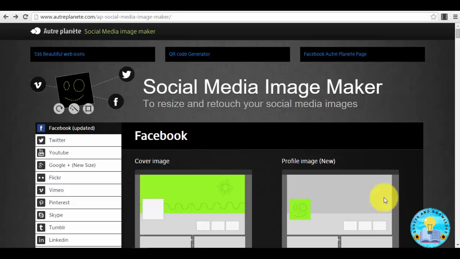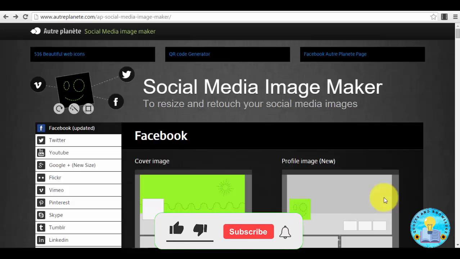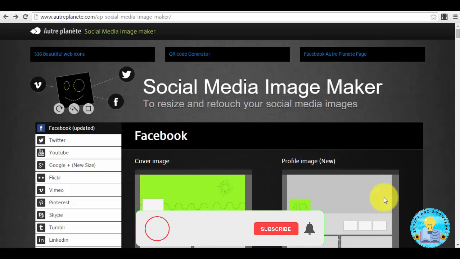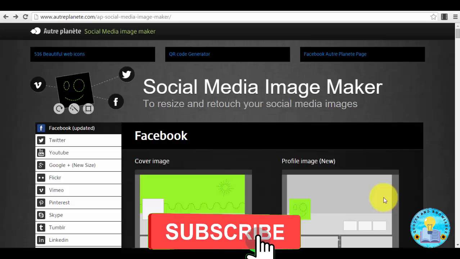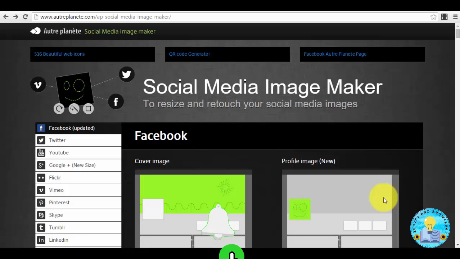Welcome to our first lecture where we actually talk about a tool that you can use for yourself to enhance and create your own images for social media use. It's called Social Media Image Maker. It's an online tool. You can use it whenever you want, from wherever you want, and you can create stunning images with the right sizes, for example, for your profile image on Facebook, LinkedIn or Twitter, to create your cover photo on Facebook, or to create different types of posts also for Facebook, Twitter, LinkedIn, or whatever type of social media you are using.